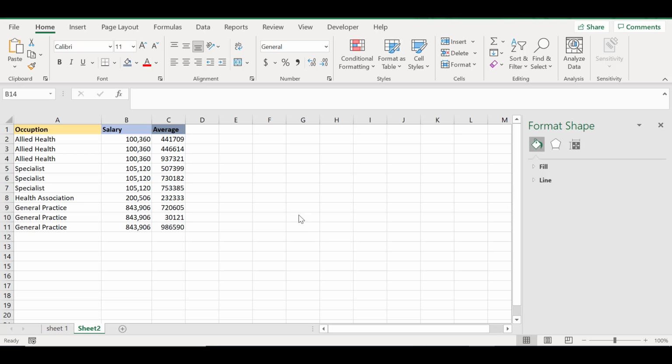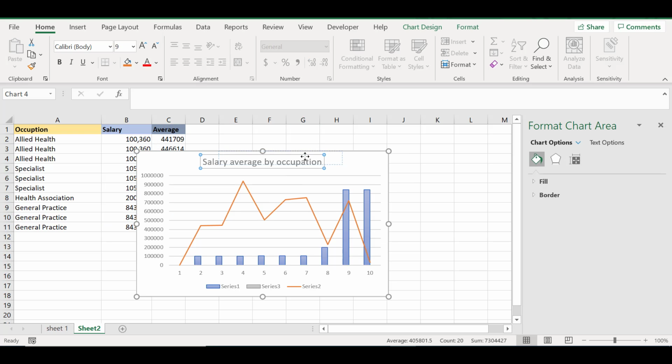So now that I've done that, I want to do the exact same thing on here, but you don't have to start from scratch. All you need to do is use this shortcut key. So I did Control B and do that. And here we go. We have the exact same chart over here.